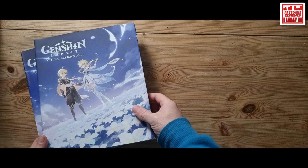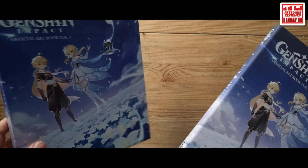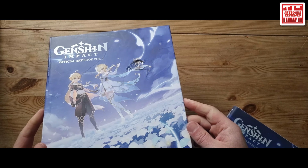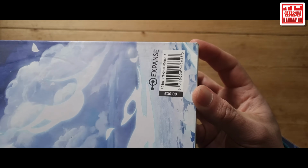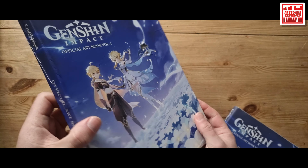Welcome back to another video. We're looking at Genshin Impact, the Official Art Book, Volume 1. It comes in a hardcover slip case. Here we go. Mine's taken a bit of damage, as you can see, unfortunately. Don't quite know how or when or where. There's the ISBN, and it's £30 in the UK, recommended retail price.